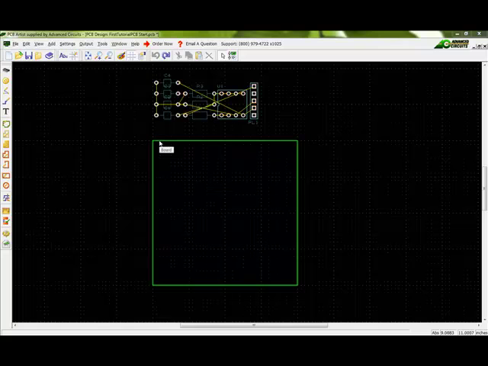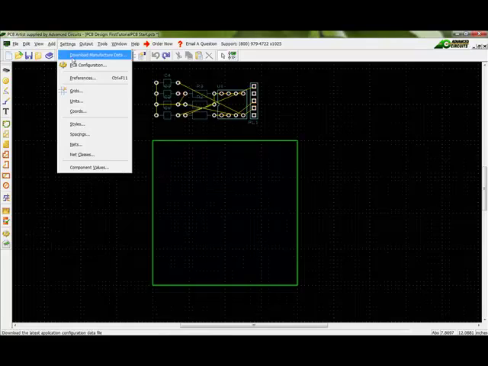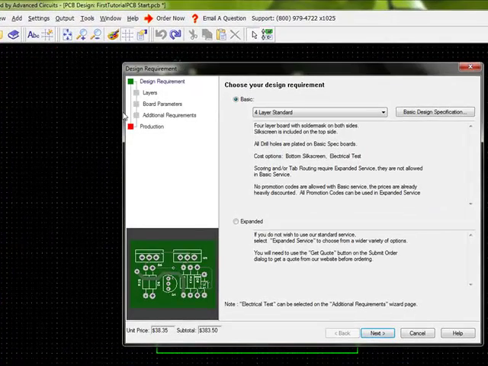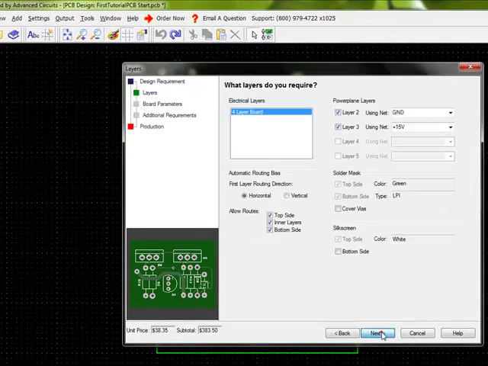If the outline is not in the correct shape, one may deform it or delete it with the delete key and redraw the outline by using the Add Board Shape function. Details on how to modify outlines is found in the PCB Artist's Frequently Asked Questions document on the 4PCB.com website. One may access the settings found in the previous tutorial at Settings, PCB Configuration. This is where the specifics for your board order will be controlled within the software.